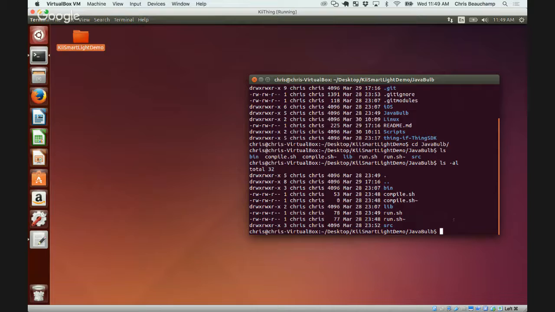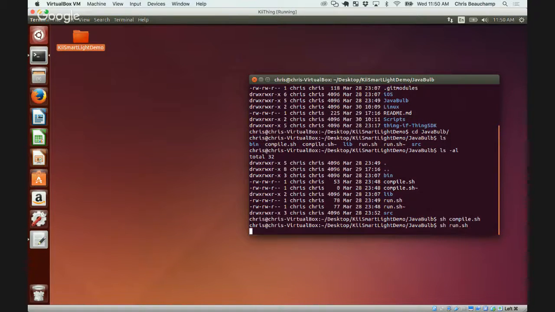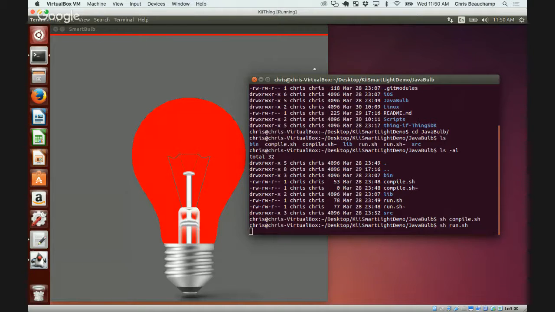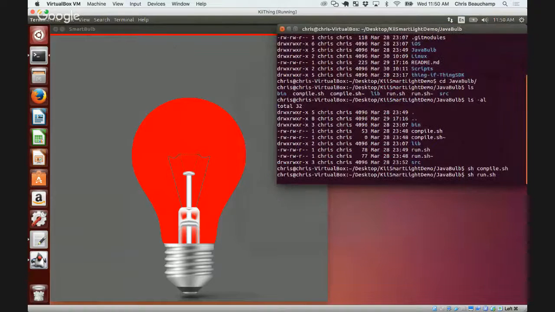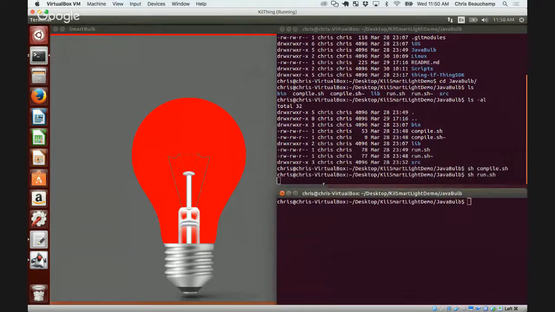But when I compile and run, I'm just doing that directly through a shell script. Now when we run our Java program, we're going to see our simulated light bulb pop up. And we'll talk about how that all works here in a moment. But for now, I'm going to open a new terminal and get our embedded Linux code running.